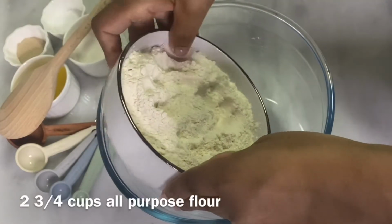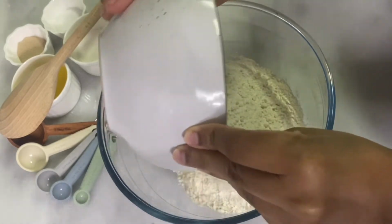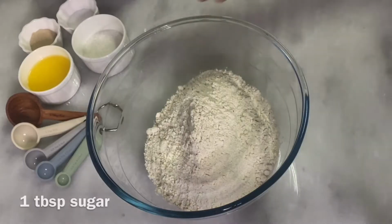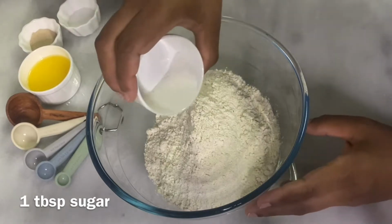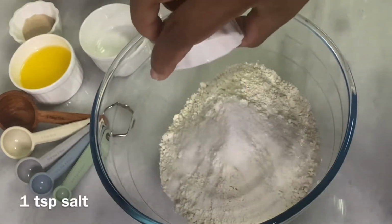First, you may add 2 3/4 cup of all-purpose flour. If you need to add more flour, you may add it in the later stage. Here I am adding 1 tablespoon of sugar. Add 1 teaspoon of salt.